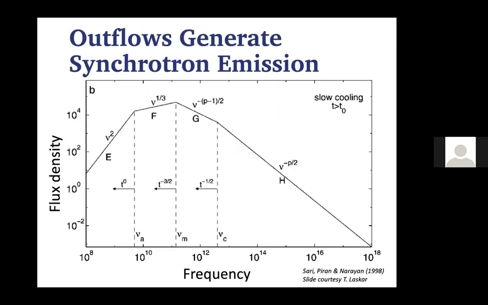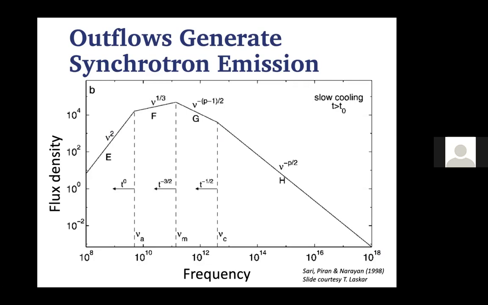And as I said, these outflows generate synchrotron emission. What we're really interested in here is we're going to be taking multi-frequency observations, so over a span of frequency, usually from say 1 gigahertz to 20 gigahertz. You're going to take several observations and you're going to get a different flux at each one. I'm going to show you at some point in here a radio image. It's basically just a point source in an image and you're measuring its flux. Getting the image is hard, but the information in it is somewhat straightforward.